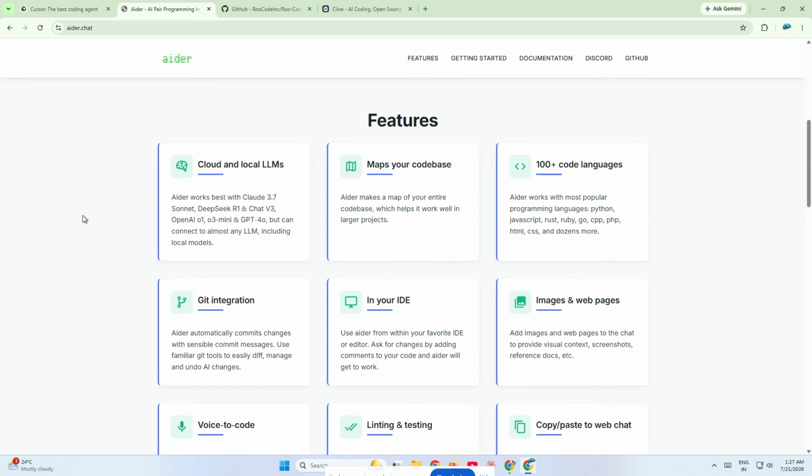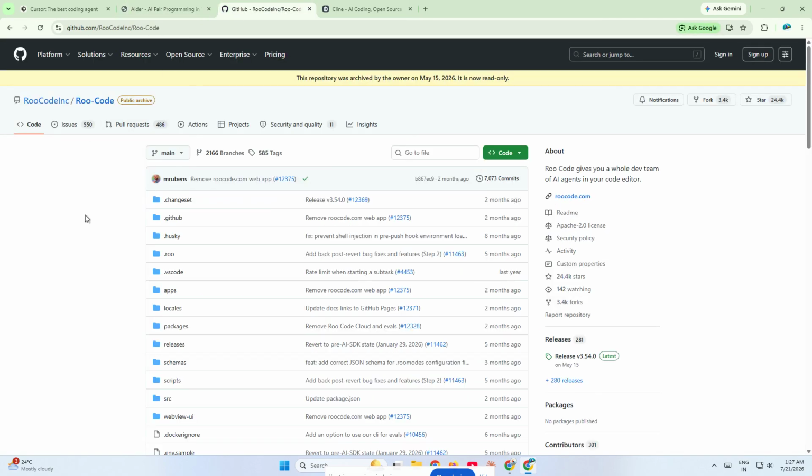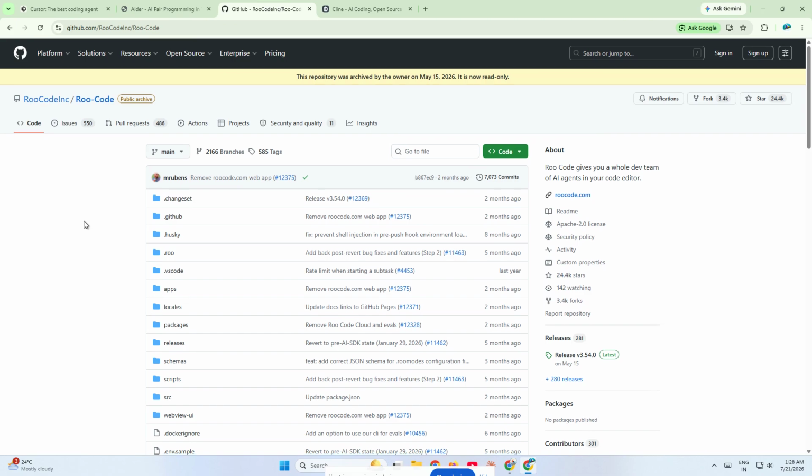Next up is Roo Code, which many people still know as Claude Dev. Roo Code is an open-source Visual Studio Code extension that turns Claude into a more autonomous coding agent. This is where things start to feel more agentic. Roo Code can understand larger codebases, edit multiple files, execute terminal commands, browse project folders, create new files, debug applications, explain code, and connect to external services through MCP, which stands for Model Context Protocol.